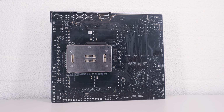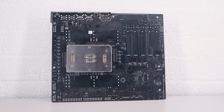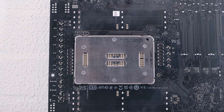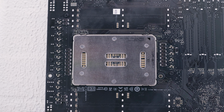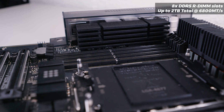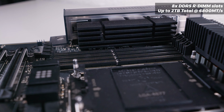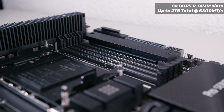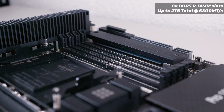If we flip the board over, you can see that there's not a whole lot going on back here, but the back plate for the socket itself is huge. I just wanted to show you guys how big that is. For the memory configuration, this supports up to 8 DDR5 RDIMM modules, so that's registered ECC memory, up to 2 terabytes total at 6800 mega transfers.